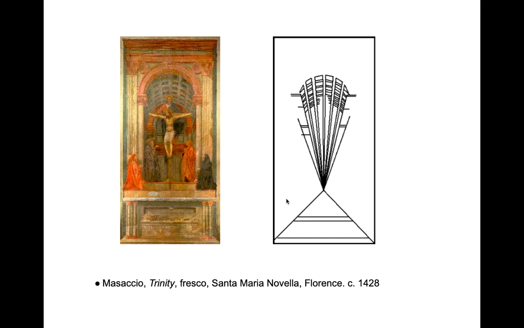Historically, people used perspective a lot to create illusions of space in important buildings. We see an example of a fresco in a church in Italy in about the 1400s. And then we see a line drawing of the perspective used. Again, this would be 1 point perspective. Your horizon line or eye level would be right here. The slanted lines are your orthogonals.